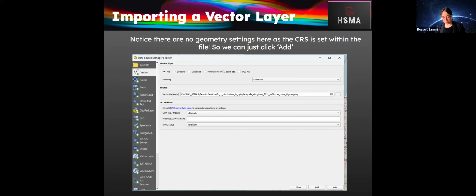I've just realized I haven't told you to open up your map from last week or add in a base map. So that may be something that you want to do first, but it won't matter so much in this particular instance. But we will be doing that within the main session. For here, what matters is there's no geometry settings. We're not setting up a specific coordinate reference system. We don't have to do anything on this. We can just click add. You can see that where it says source vector datasets, that's where we chose the dataset.